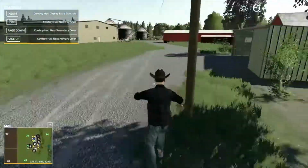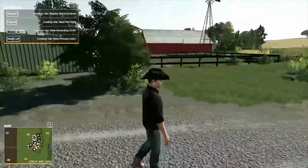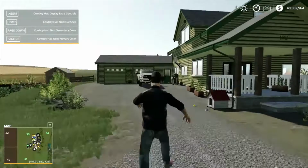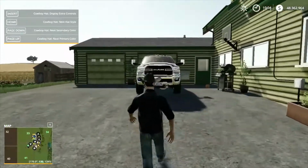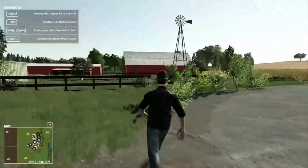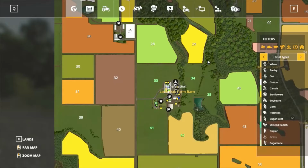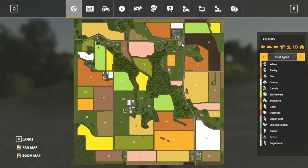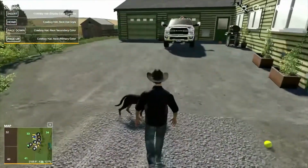I could do a tour around the town, but if you guys haven't found... Alright, my recommendations on this map for anything, because this is on any... even FS17, this map came from FS17. Lone Oak is the best map I've ever played, in my opinion. You look at it, it's a large map, with medium to large size fields. You got a dealership, you got grain, you got this manure plant, you got the pig farm, you got the horse house with pasture, you got the sheep farm, then you got this thing up here, I can't remember what it's called, but look how many fields there are. You got this down here. In my opinion, it's a great map just to role play or do stuff on. So, there you go.